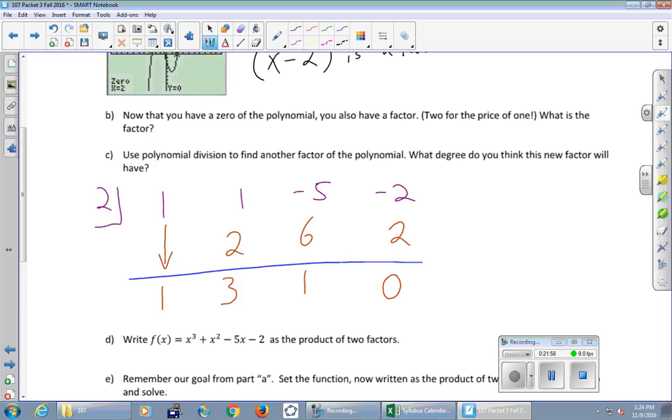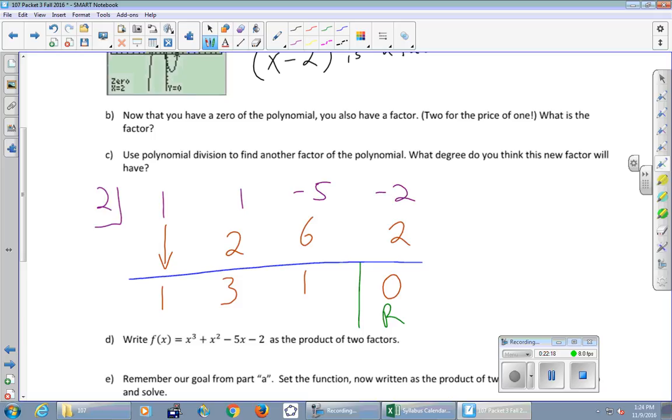Okay, so all we got to do is kind of get our pieces back in here. I'm going to put the line there. What is 0? Remainder. Are you surprised? You better not be surprised. In fact, if it had been anything other than 0, you should be surprised, because what we decided was that x minus 2 is a factor, meaning it went in evenly. Better not be a remainder.